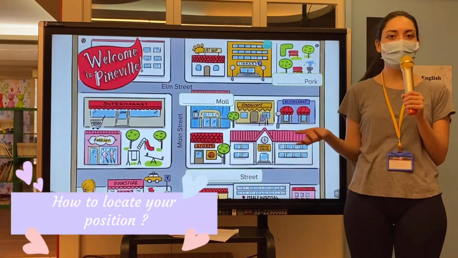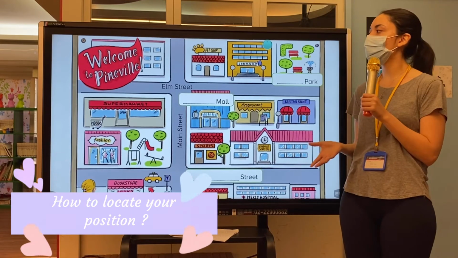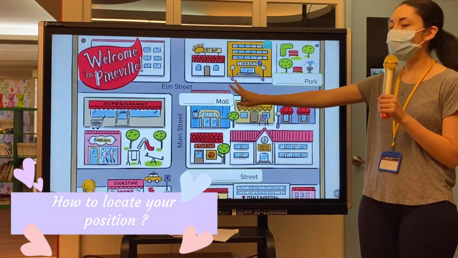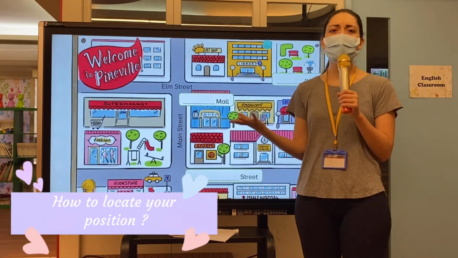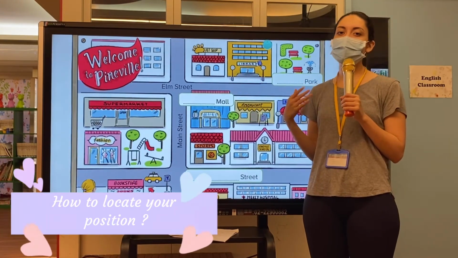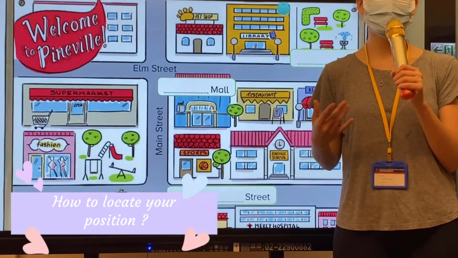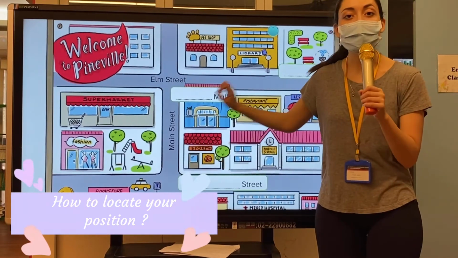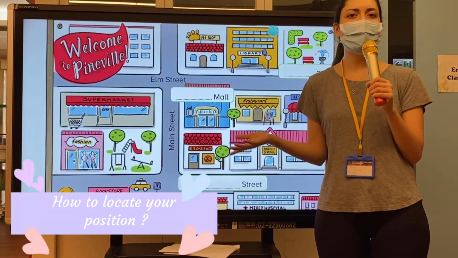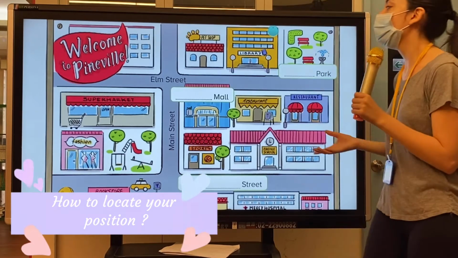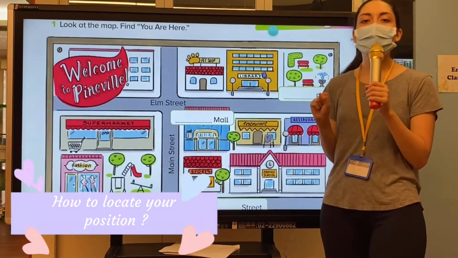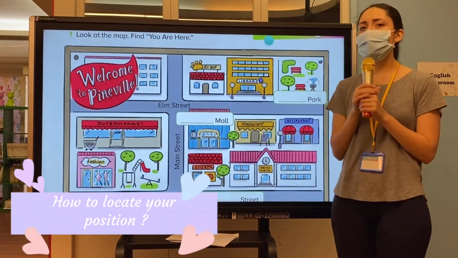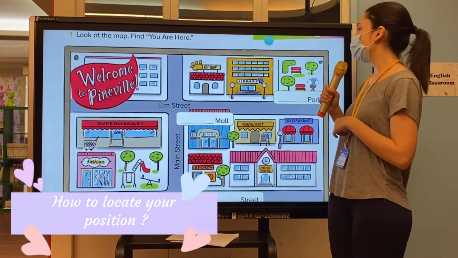So here, locating places. We were talking about Pineville, and we have two streets. Streets normally have a name, so it's easier for us to find the places that we want to go. Elm Street or Main Street. So they always have a name. It's easier to find, right? So we have here the library, where we go to read books. And I can say, where's the library?